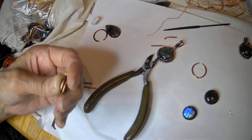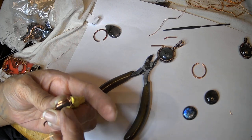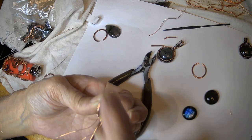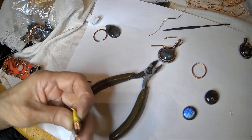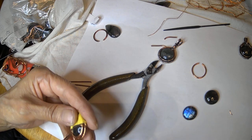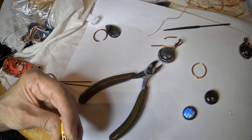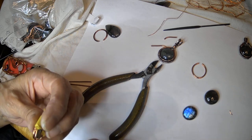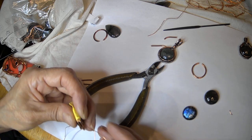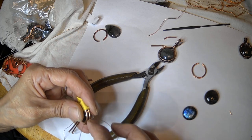Now, I want to wrap around. You can't just drag this wire through because your backing is going to block any passages to just slide the wire down. So you're going to be doing some weaving. It's not sewing. Make sure I have the right one. Oop, I'm going to come up through the back. I almost did that incorrectly. You want to come through the back, in between the wires, because you're going to wrap around this bottom frame, the back frame, 5 times.